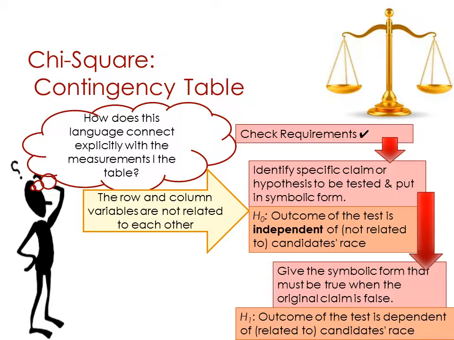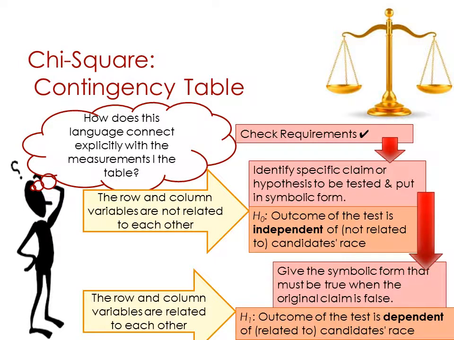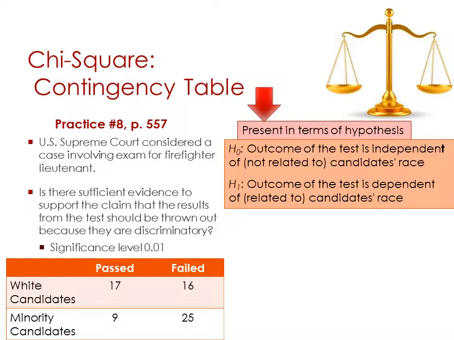For that, we're going to see that if we are testing independence, that means the row and column variables are not related to each other in any way. And that's what we're going to be assessing with our analyses. If they are dependent, the row and column variables are related to each other. So now we've got this presented in terms of our hypotheses, and we're going to stop here with this video. You need to move on to the next video, where we're going to look at doing the analyses.